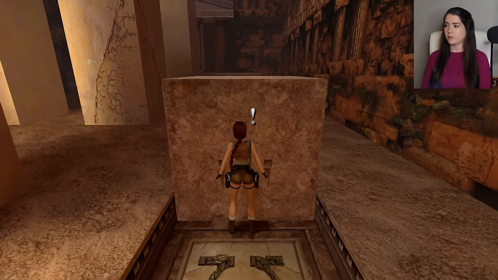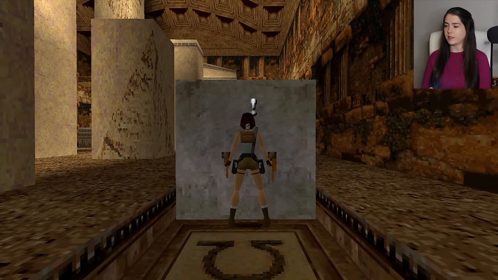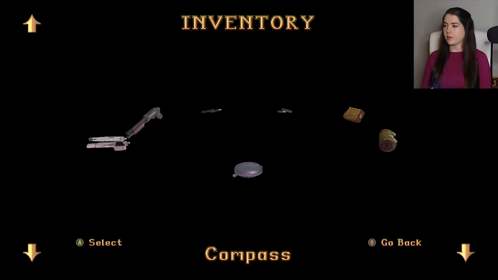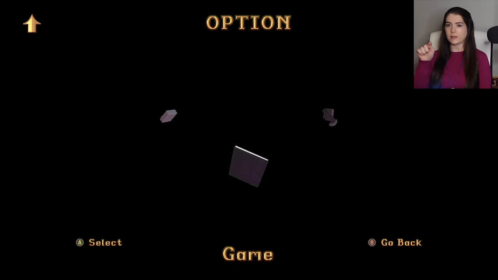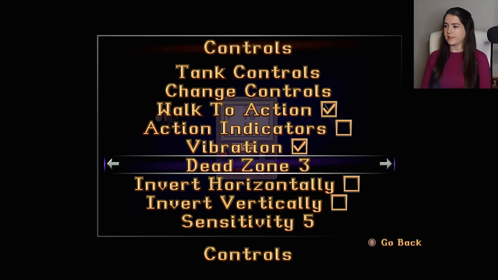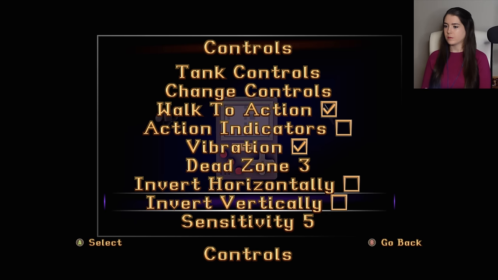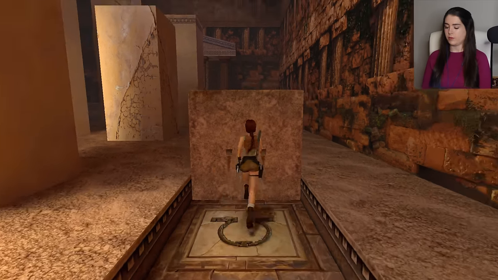Whoops. Oh yeah, and also people asked me if I could, ooh, okay, that's how we switch in. People asked me if I could turn off the like icon thing. So let me see if I can do that. Okay, turn off the action indicators. There, that should be it, I think. Yeah, cool. Okay.